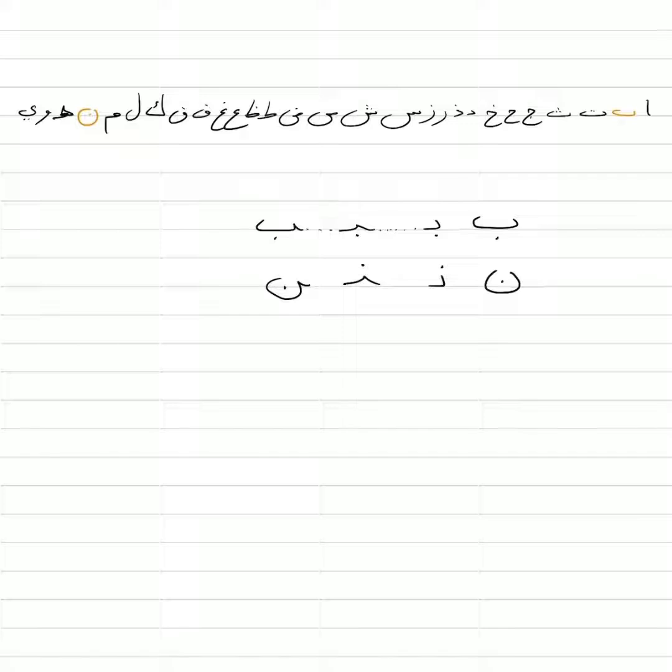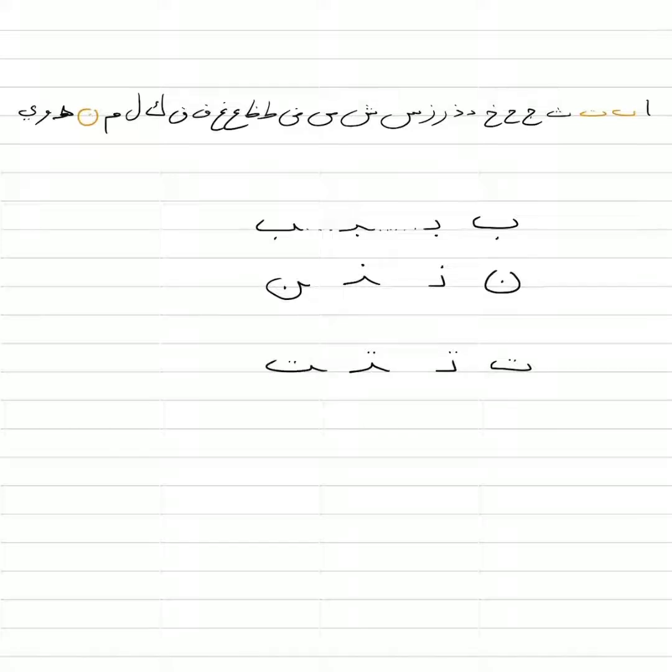Okay, let's go over the letter T. So the most important thing about the letter T are the two dots on top. So even though it has the same shapes at the beginning of the word, like a B and a Noon, it maintains the two dots on top. In the middle of a word, it will have two dots on top. And at the end of a word, it's recognizable again.